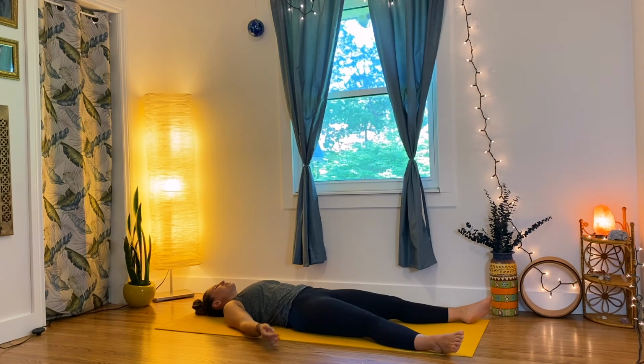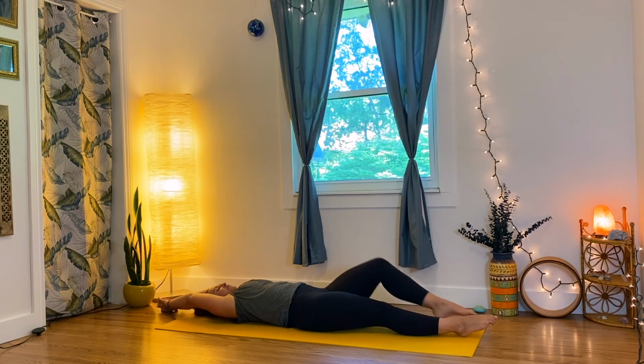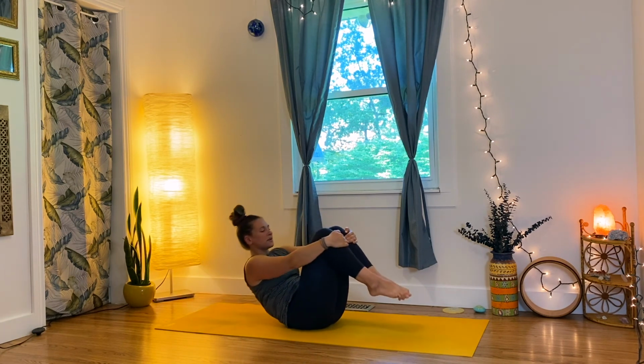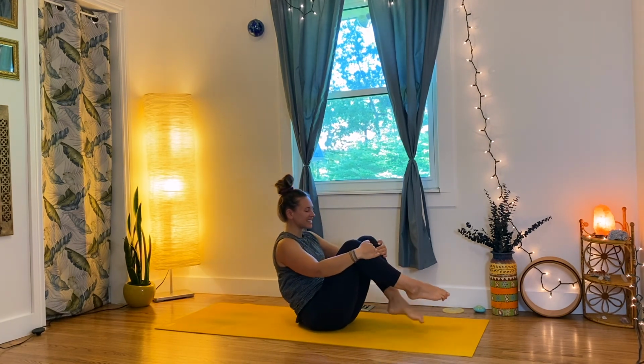We're going to reach the arms overhead, bring the feet together and point the toes away from you, taking a big stretch, breathe in. Breathe out, bend the knees, take the hands onto the shins, and we'll start to rock forward and back. Rocking a few times until you rock enough to come up into seated. Coming to sit cross-legged, sitting up as tall as you can.